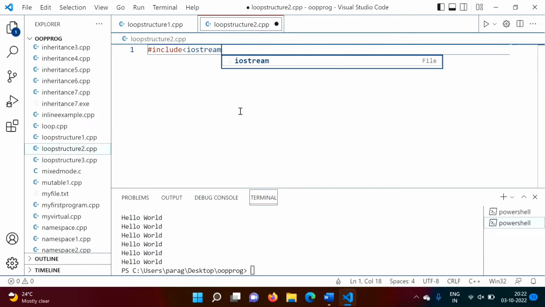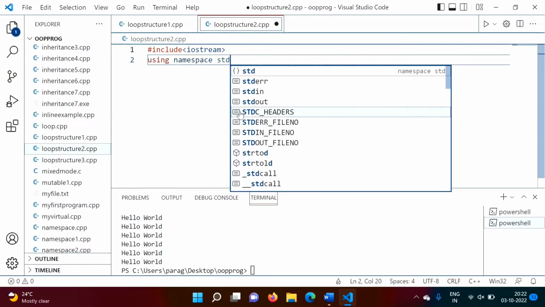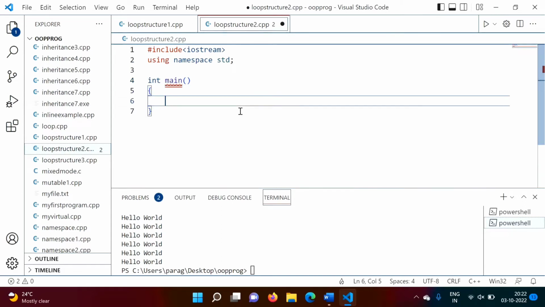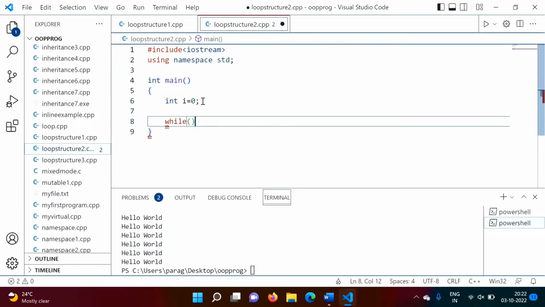I'll write #include <iostream>, using namespace std, int main, and here we'll write a while loop. So see, same syntax we have to use, right? So this is initialization, now while, in the round bracket we have to put the condition, right? Same example we will take.